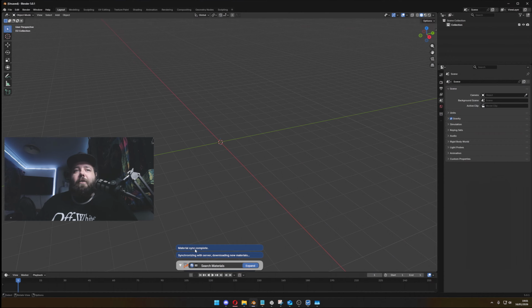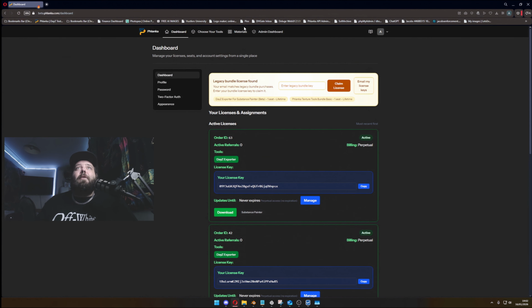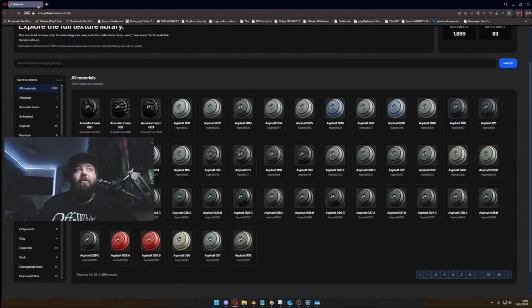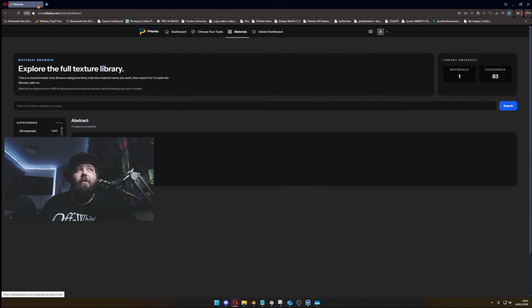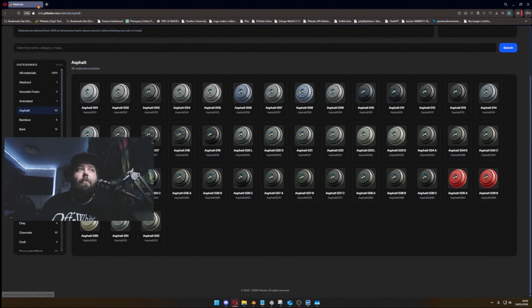There you go, synchronizing. The materials are synced, and what that means is if you go to the beta website, if you click on materials, all these 1,899 textures are now available to just sync straight up with. There's download straight from the server. So they deliver via AWS. So the add-on size is tiny compared to like gigabytes of actual image data.